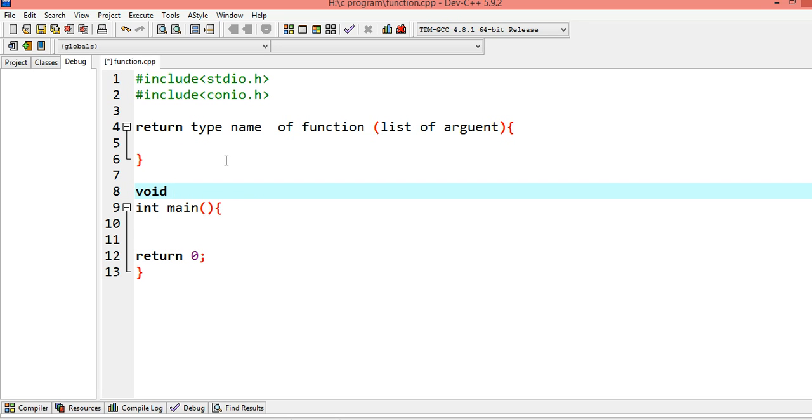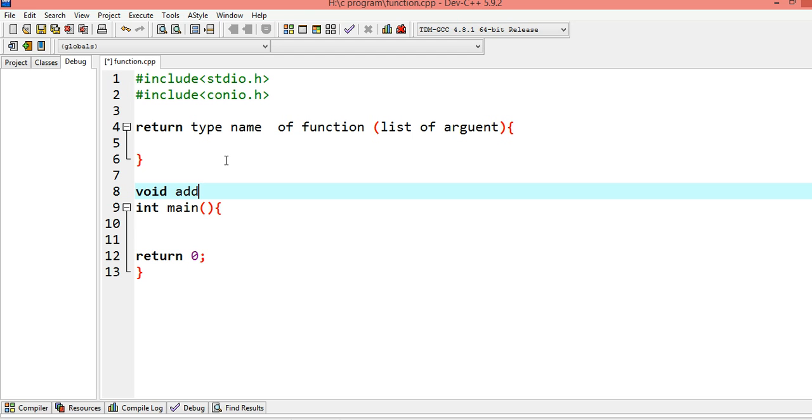You have to name a function validly so that you can understand it. Suppose if you want to subtract two numbers, then you name it sub, if you multiply, mul. So I'm going to name it add. In place of add you may write anything you want.